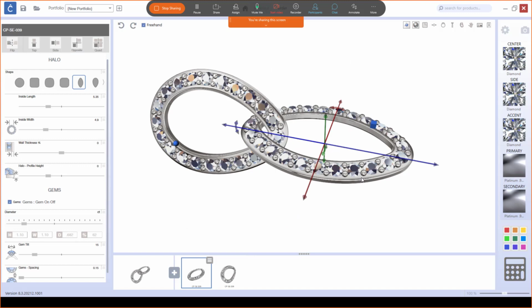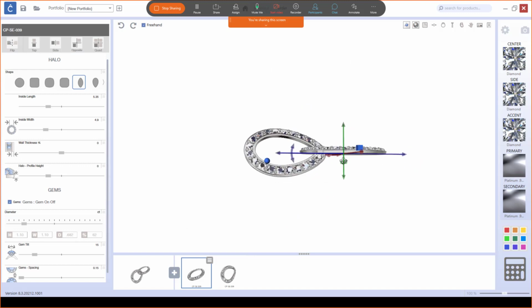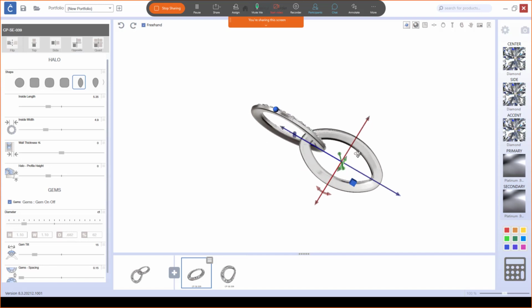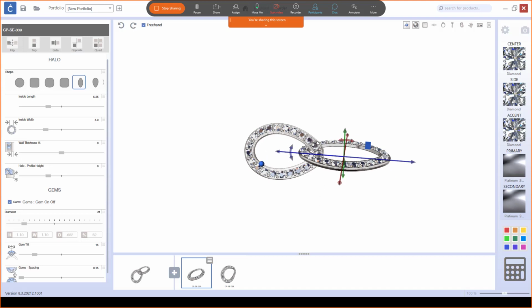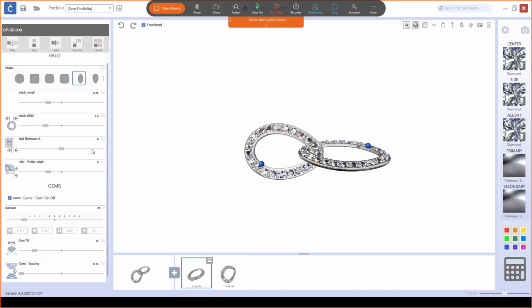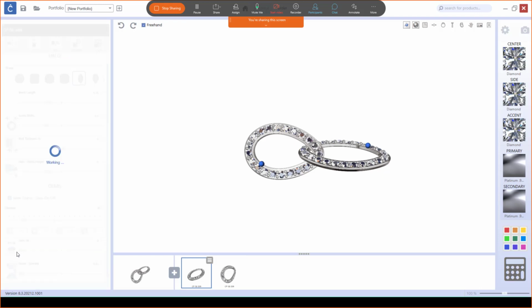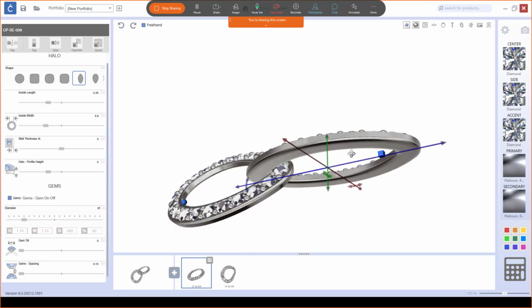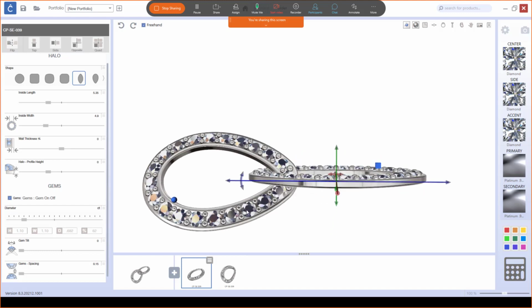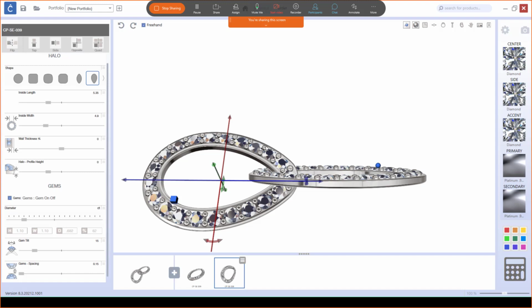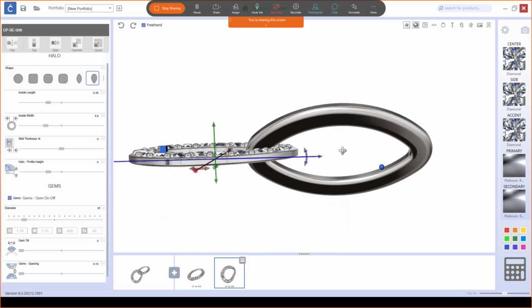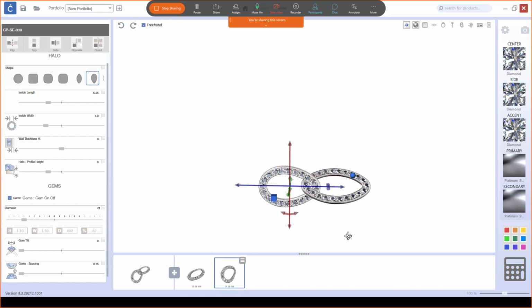So we've got those two pieces interlocking, working together, but I also can tell if you look at this from the bottom that these are tilted out, which is great if we were using these halos for a ring, but in this case we really want to use these halos to be face out or more forward looking. And so we can come to our design stack over here on the left and select Gem Tilt, which is one of the sliders. And I'm just going to left click and drag this to the left. And as I do that, you can see that my halo has flattened out so that those stones are no longer angled. Again, because I did this after I did my duplicate, I'm going to need to go into my pear-shaped halo and do the exact same thing. So now we can see those gems more aligned in the direction that we want them to go.